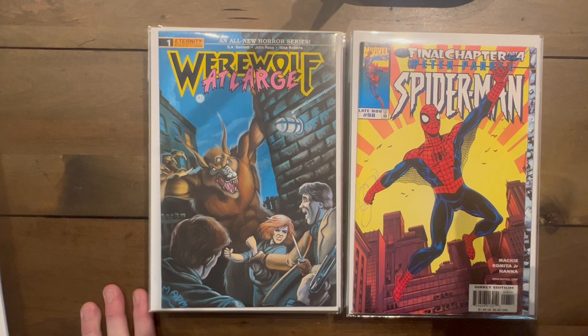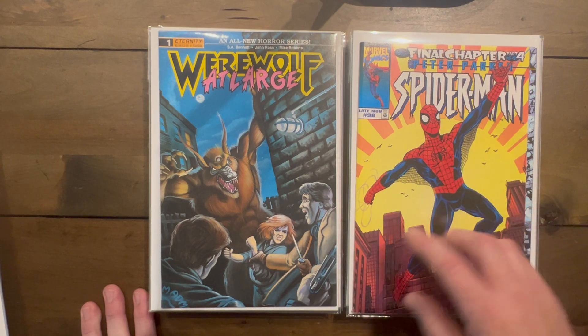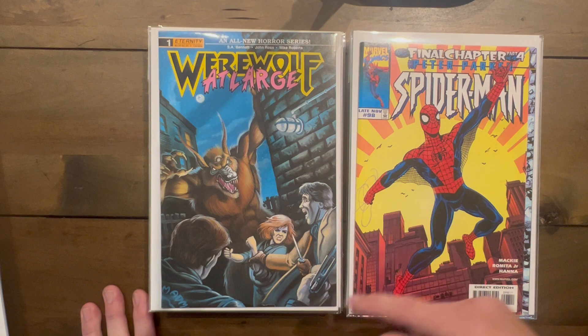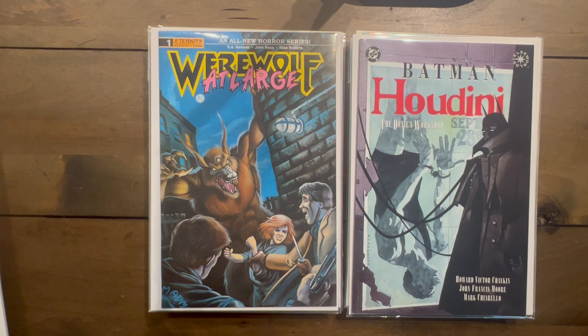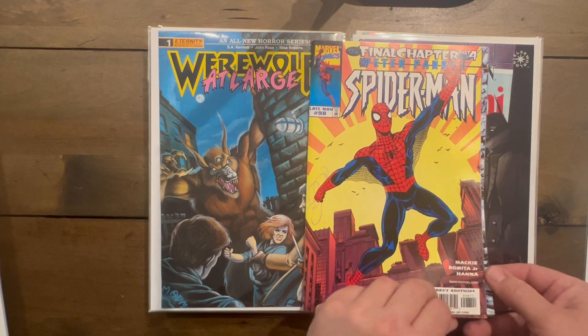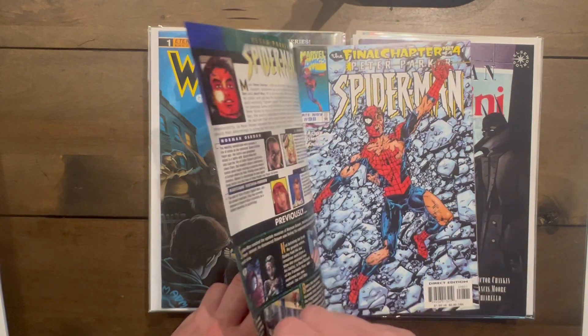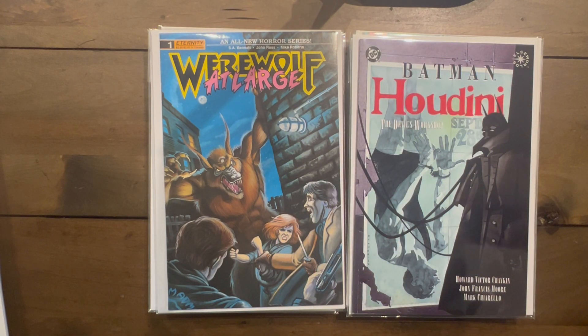This is the last issue of Peter Parker Spider-Man and there are two covers. It's the exact same pose — I'll open it up and show you. I have the other version too where it's printed on the outside. Same exact pose but he looks like he just got his butt kicked. I don't usually open books on video but this way you can see exactly what it looks like if you come across both versions in the wild — it's a variant.